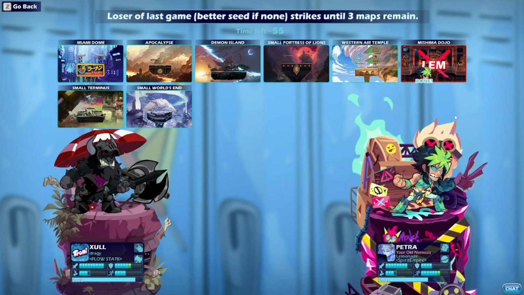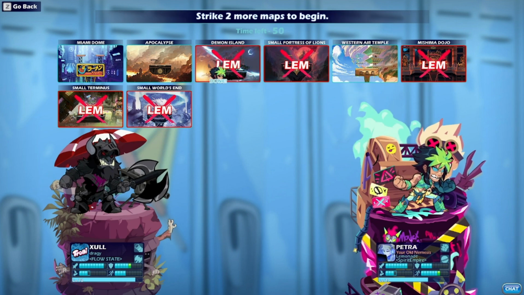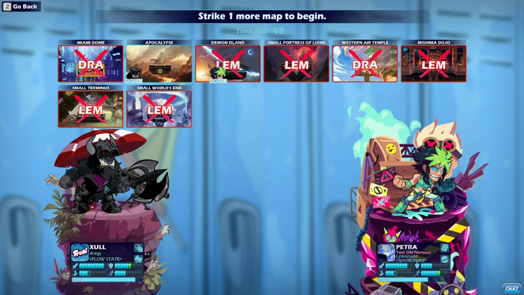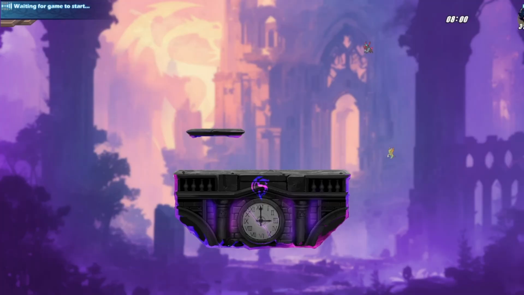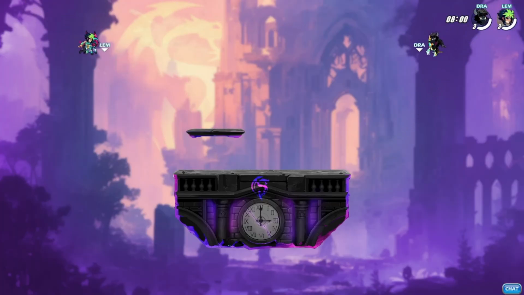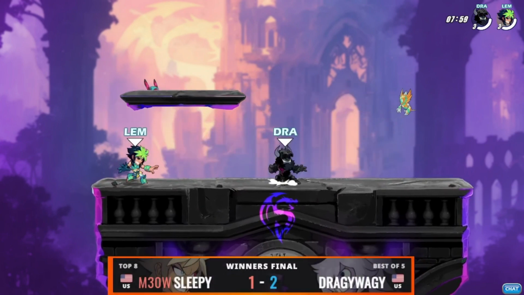This is still winner's side though, so if he does lose this set, he will just drop down to the loser's bracket, and we may see a switch up there, which might be why he's sticking to the Petra. I still can't see which competitor has the edge here, because they both seem to have a good read on each other, but it really just comes to who's able to punish better and get their options the most.